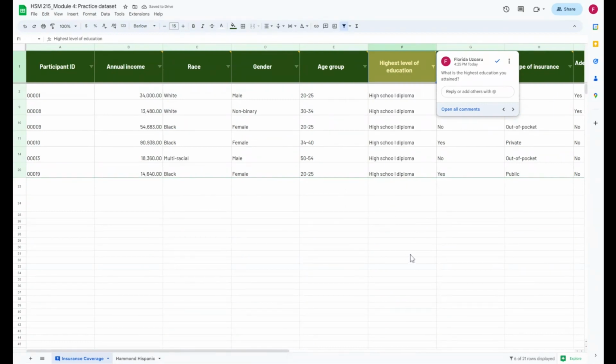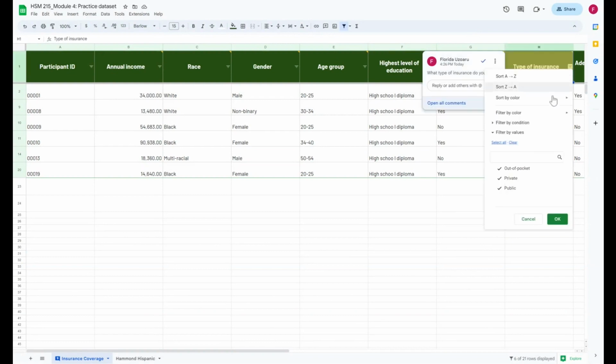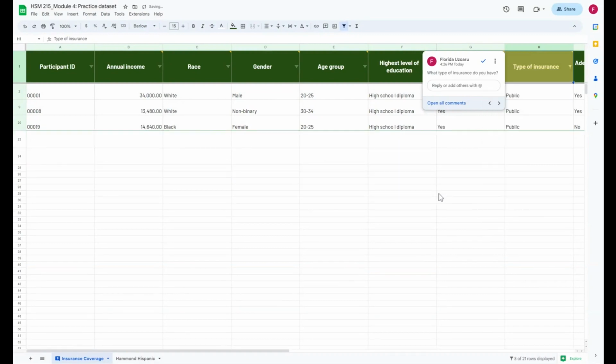And so you see my information has been filtered out to only include participants with high school diploma. But let's say I don't want to stop at high school diploma. I want to know you have high school diploma and you have public insurance. Then I would go to type of insurance, clear everything and select public and just click OK.